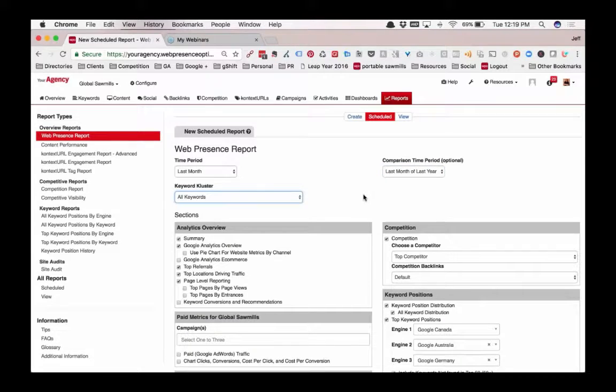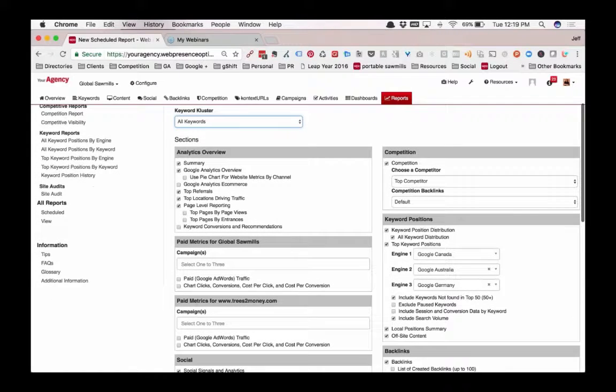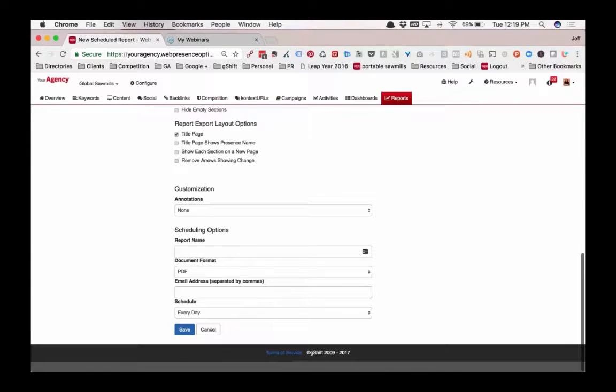Again, our keyword cluster, our selections have already been made, but now we're going to be able to put in our scheduling options. So we're going to have a report name. We'll set up a standard report name, call this the monthly report or the year-over-year report. We can choose the format that we want to run the report in, whether it be PDF or Word. With Word, you obviously have the option of then pulling in other potential data from other sources. Email address, and in this case, it really can be any email address, either users of the system or not. If this is an agency and you wanted to have the report delivered directly to your client, you could plug their email address in there.